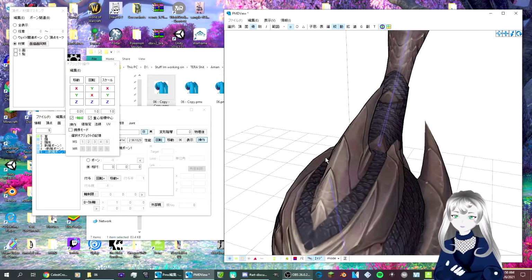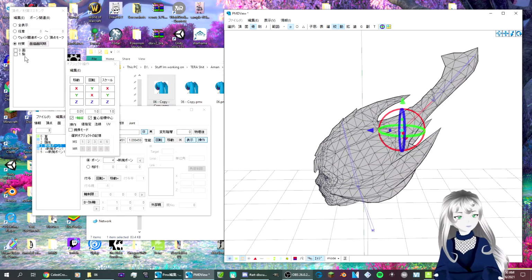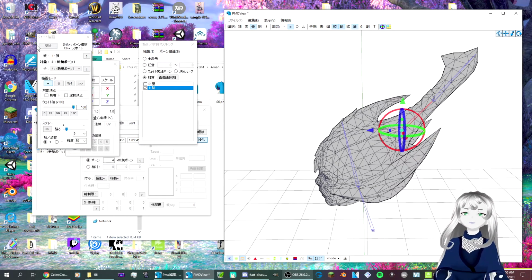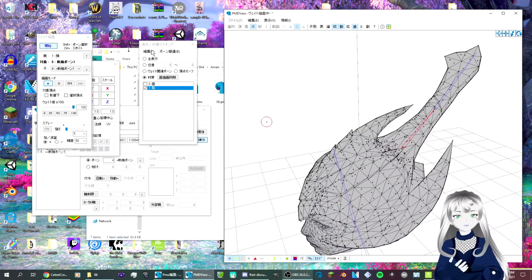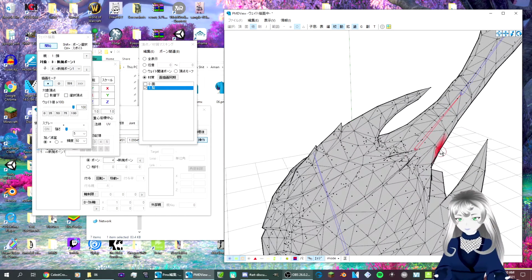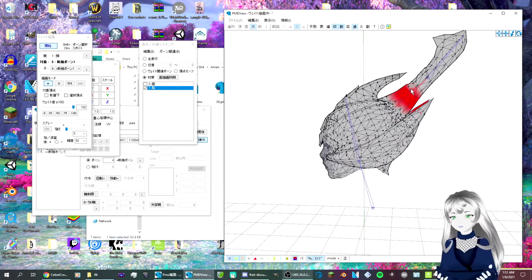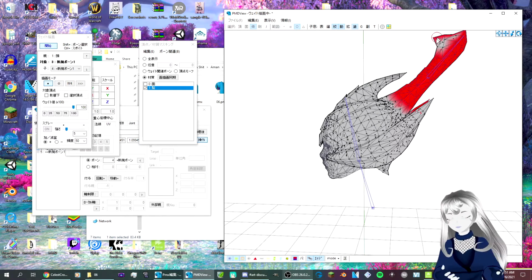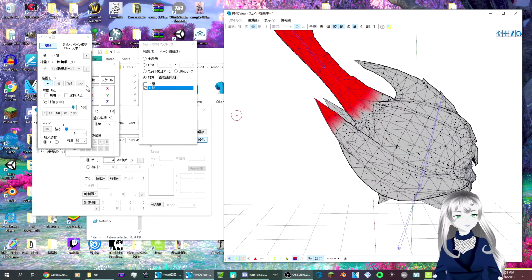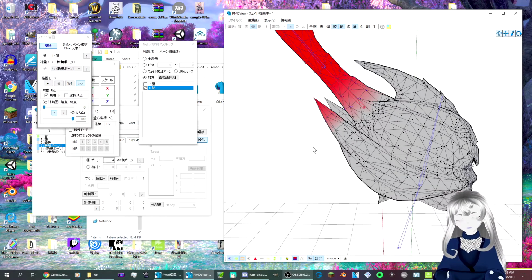Now, as for rigging said bones, you just select the bone you want to rig. I'm just going to click here and click weight. Go over here to the part that I want to rig to the bone. So you click on this one right here, and you click on this, and then you just select what you want. For me right now, it's just this. Don't worry, I will fix that later. Just select everything you wish to rig. And there's also this, which I will do after this. You just do this, and it pretty much fixes that.